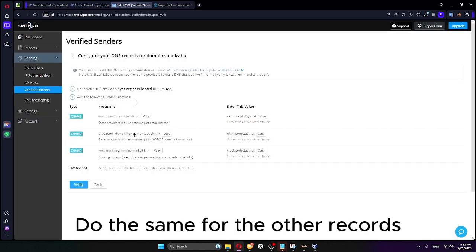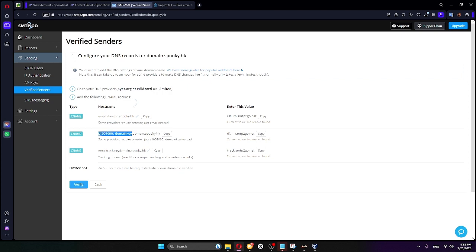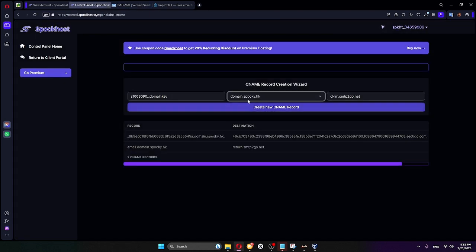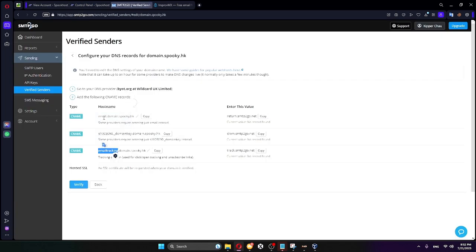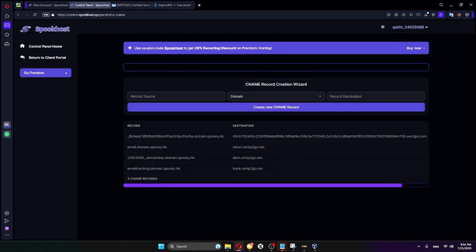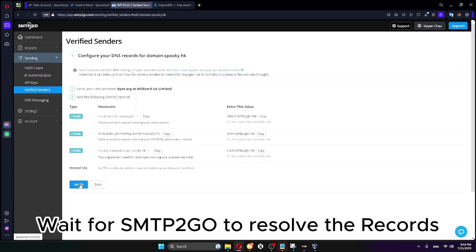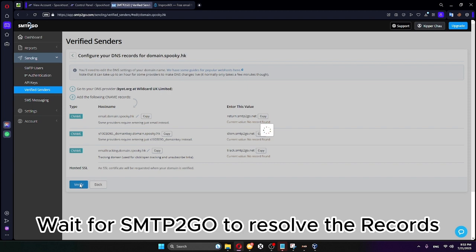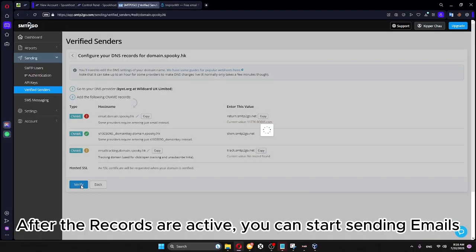Do the same for the other records. Wait for SMTP to go to resolve the records. After the records are active, you can start sending emails.